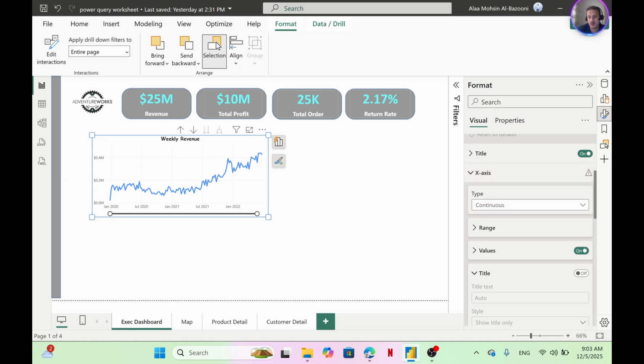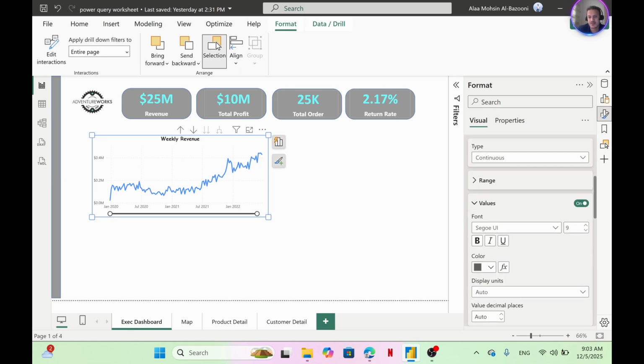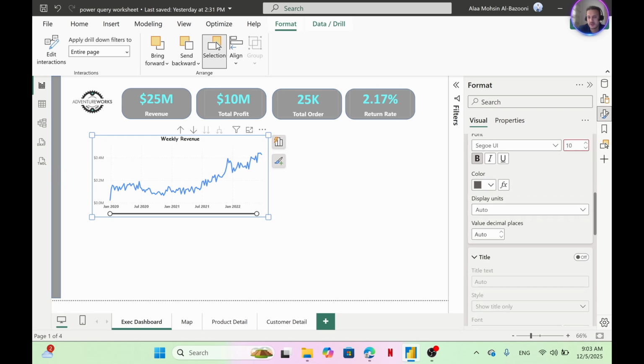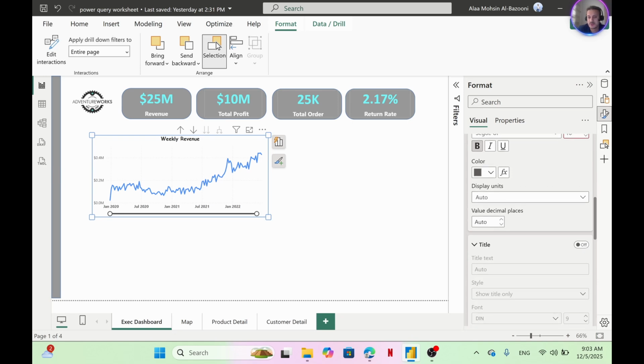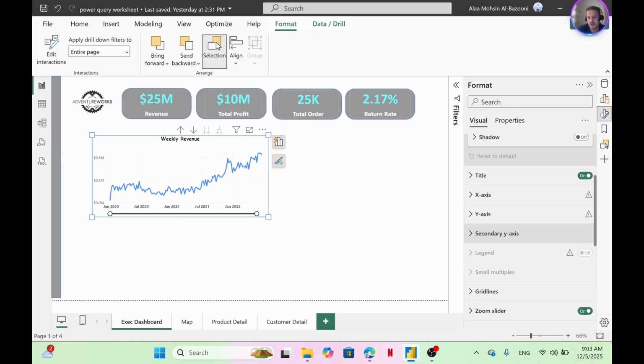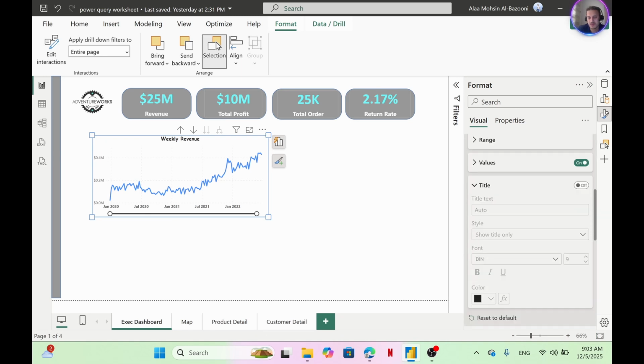If you need to go to the values for the x-axis, change the font size. We need to make it bold, and also make it 10. You can change the font size from here, the color if you like, and the display unit. This is auto from here. You can choose 1000 million, and you can do the same for the y-axis.